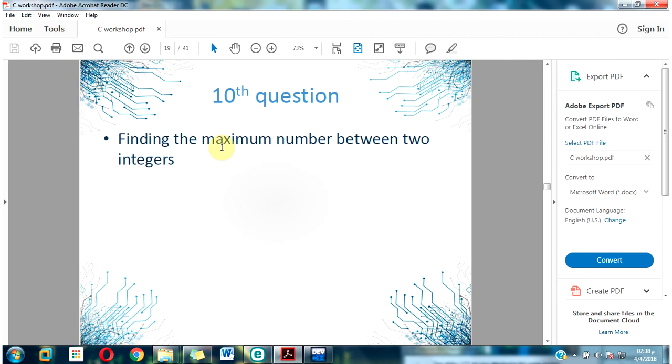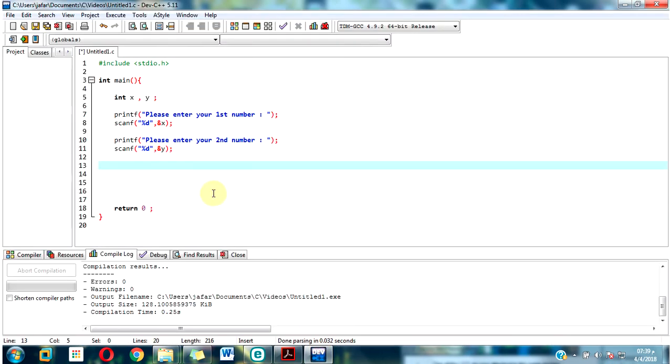That means if the first variable is the greater one, I will print the first variable is the greater one. If the second one is the greater one, I'll print the second variable is the greater one. Look, in your normal language you used if the first number is the greater one. So here if.